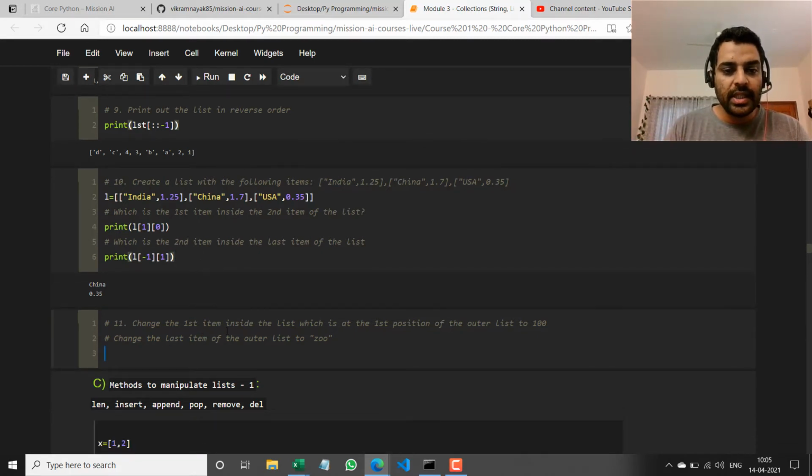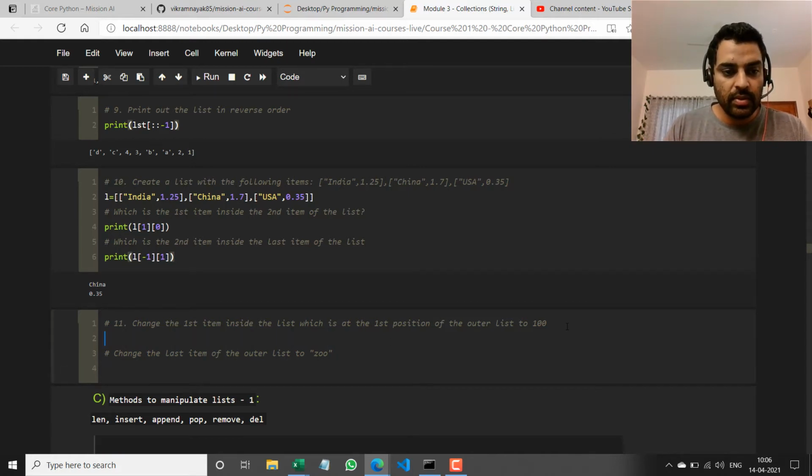Now change the last item inside the list, which is at the first position of the outer list, to 100, and change the last item of the outer list to zoo. So using the same thing above, change the first item inside the list, which is at the first position of the outer list.